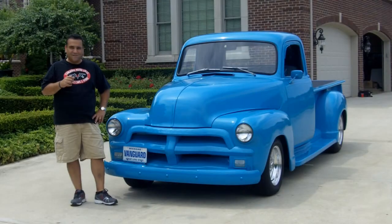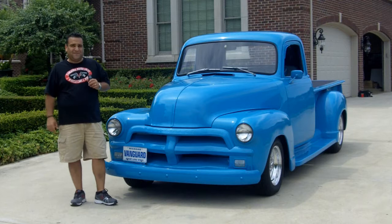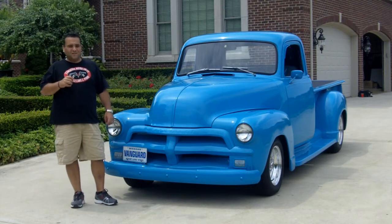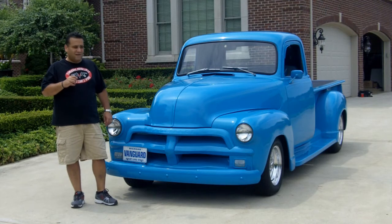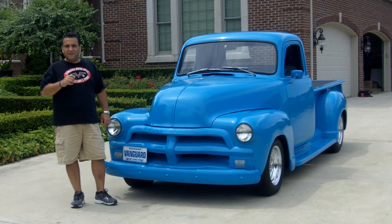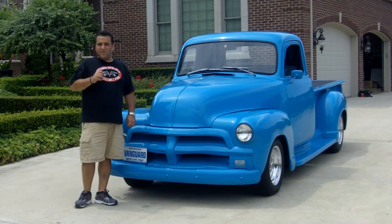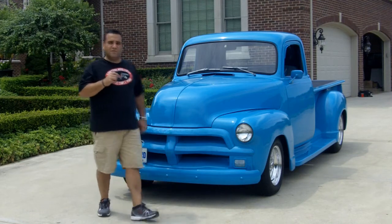Hi and welcome back to Vanguard Motor Sales. My name is Tom Fotio and today we have a beautiful 1954 Chevy truck — nice little V8, power brakes, power steering, just a gorgeous little unit. We're doing this video so you can make a great choice on your muscle car investment. Please go to ClassicCarBuyingSecrets.com and download the 7 Daily Stakes to Buying a Classic Car Online. We can park a dream anywhere, so if you're overseas, give us a call. Come on up and let's take a look at this beautiful Chevy.